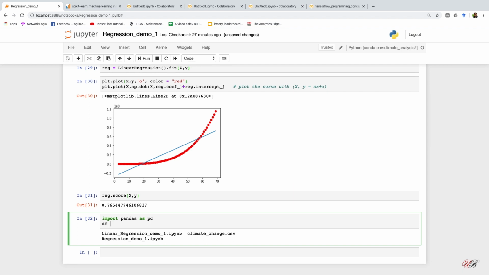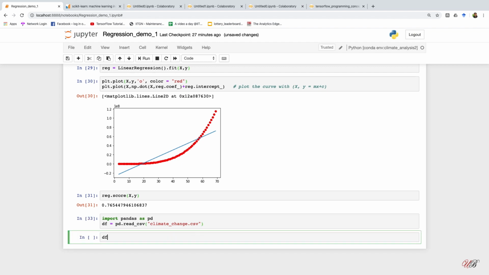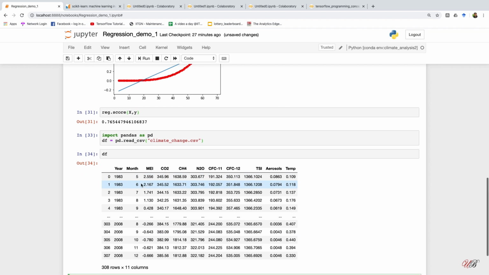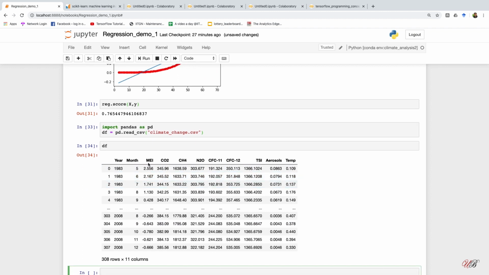So I will create a variable called df, a data frame, in which I will read the CSV file with name climatechange.csv, and when I run that, I see that this df has been imported, which includes year, month, some variables, some greenhouse gases concentration all the way from 1983 to 2008, and there is something called temperature here.